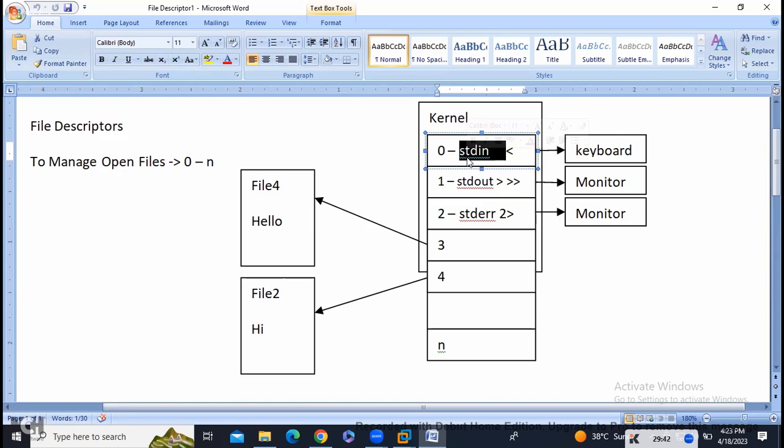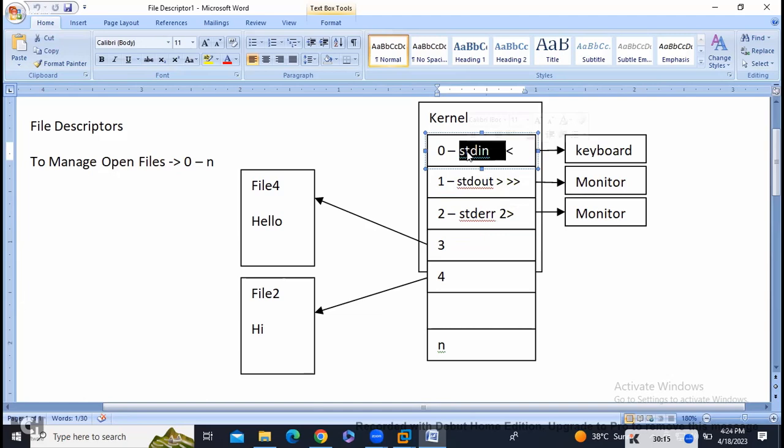From 3 onwards, the descriptors are for open files. For example, assume we open file 1 with an editor. It may be gedit, gvim, vim, whatever you use. When you open the file, inside the kernel's descriptor table, descriptor number 3 is assigned to file 1.